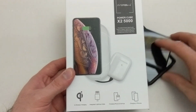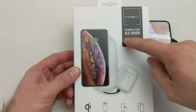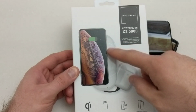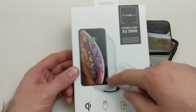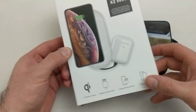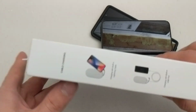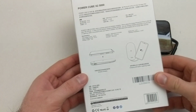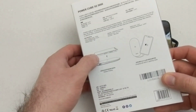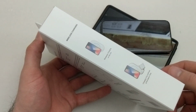So I'm just going to take a quick second and take a look at the packaging. We got some MiPow branding with the name PowerCube X2 5000 and a photo of the wireless charger charging a phone and some AirPods. A couple of features that it provides down here at the bottom, a few more features over here on the side, and on the back some demonstrations of how to charge it. And then it gives you the two options of doing it wirelessly or doing it with the wire. And on the other side, there's a couple more features.